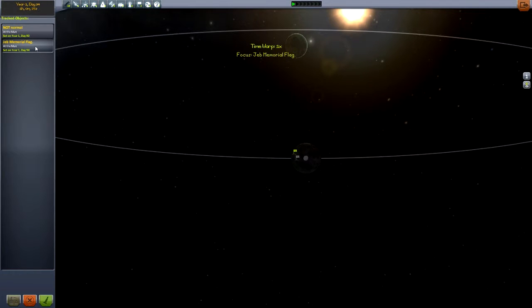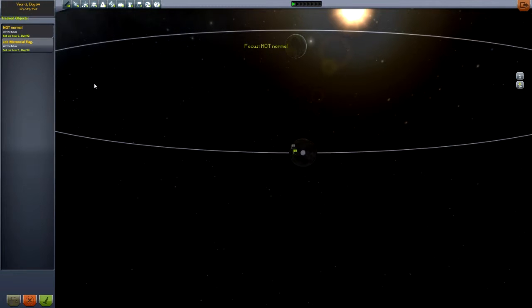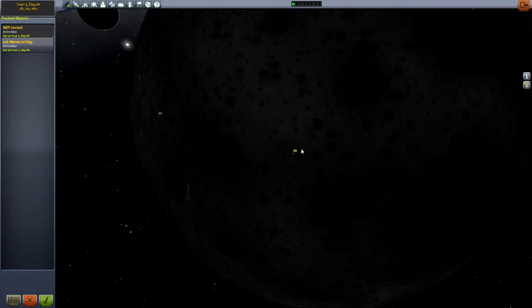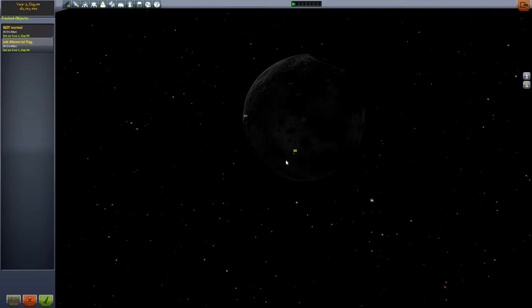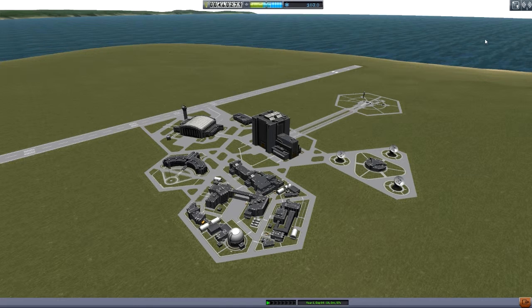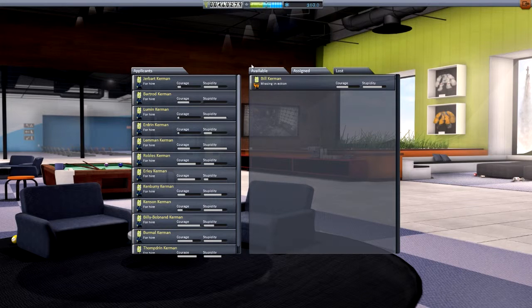I got Jeb Memorial Flag. And not normal flag. Alright, that was when Bill died. When I killed Bill. That was sad. Not really. I was wanting it to be Bob. I was wanting Bob, but I'm glad Bob wasn't on there because he would have died. I don't care about Bill. Good riddance, I say. But the way things are going, I wouldn't be surprised if Bill came back from the dead. I mean, what happened with Jebediah? So, maybe these guys are immortal. I have no idea.